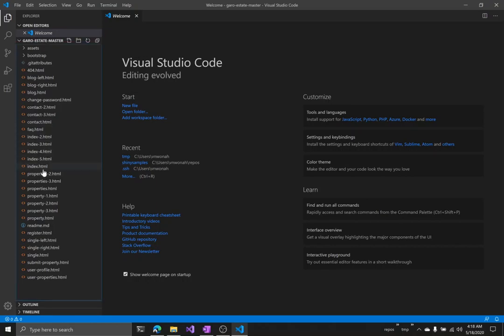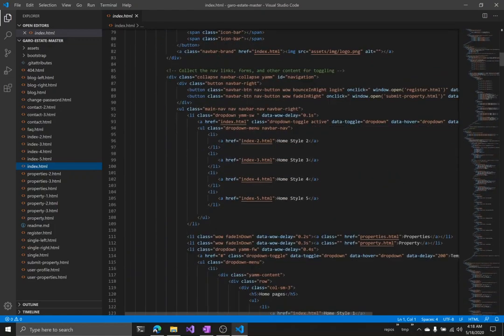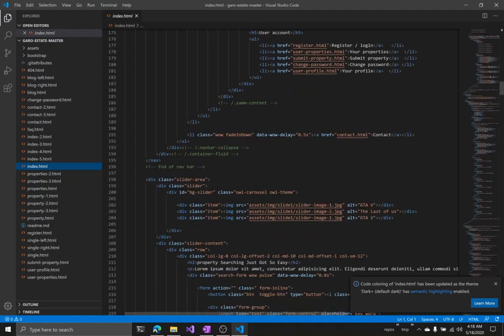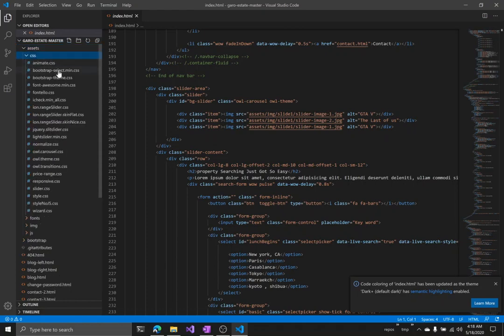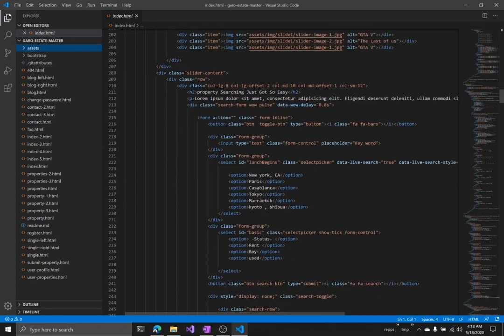I have index.html. So this is the template we're just looking at, but this is all HTML and CSS. This is the entire website we're just browsing, but it's just the HTML and CSS. There's no functionality to it. If I check the assets folder, you see there's a CSS folder, and this is all the styling on that page. Like I have said multiple times, this is how you get the user interface from a front-end developer, and then you can now start to build your ASP.NET MVC application using this UI. So what you're doing is giving functionality to this UI.